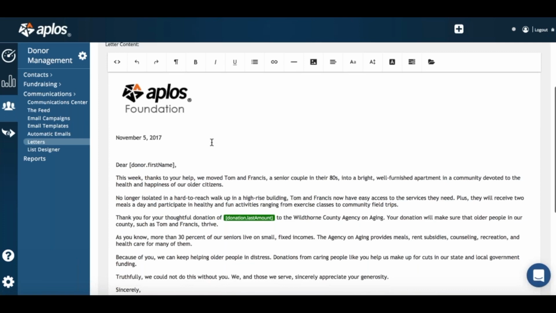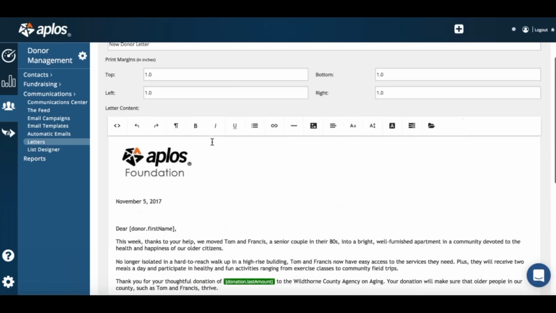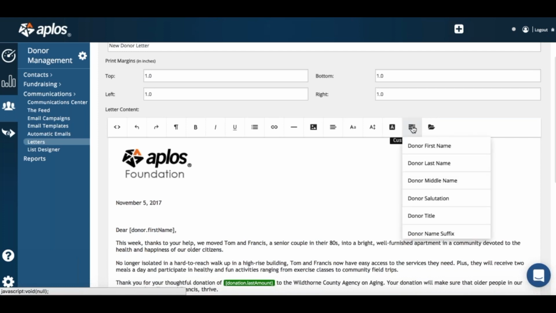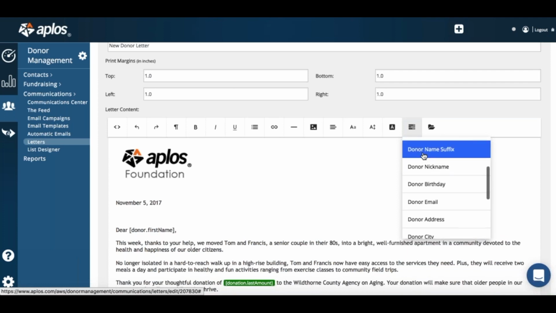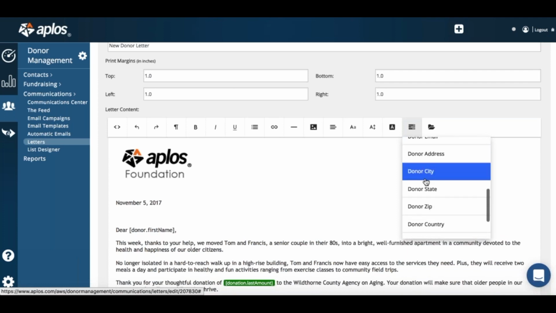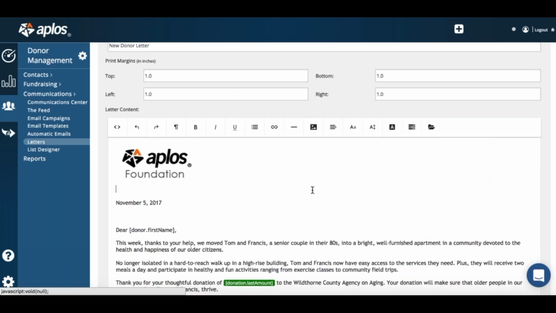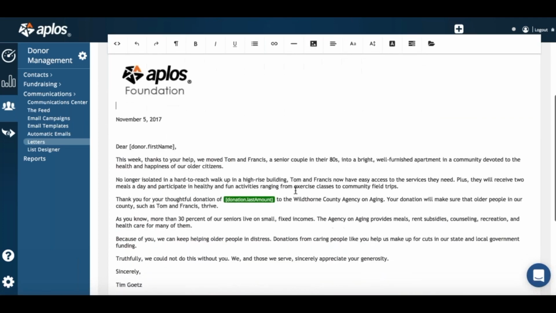What's really nice about this is that you can use these custom fields right over here to the right. You can create custom fields: first name, last name, address, salutation, gift, last gift amount, all of that kind of information. And then you can assign this to a group of people and send out 15, 20, 30 letters. You can do a mail merge, and that information will be dropped in and personalized. So let me show you really quickly how that works.